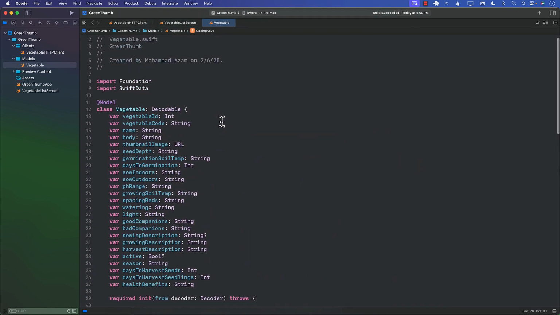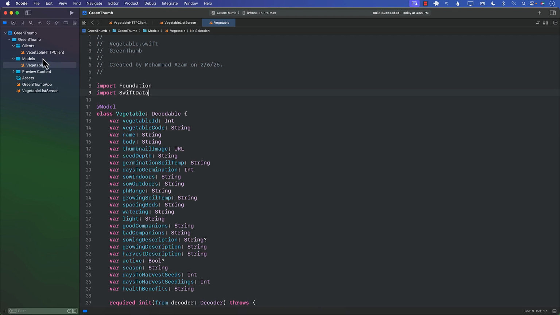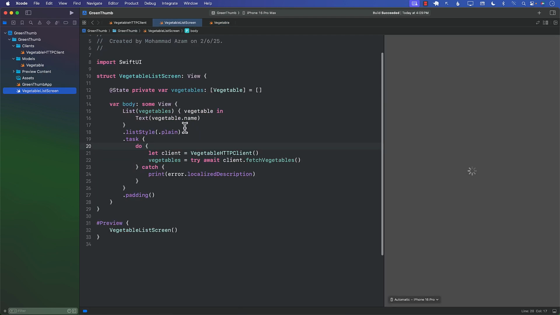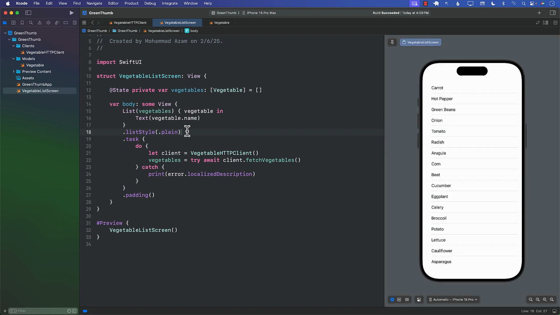Okay. So this is great, good first step. We're able to display all the vegetables. This is great. Now, in the next lecture, we'll be looking at how we can make it look better, because right now it's just the names, but we want to show the names. We want to show the image associated with it and so on. So stay tuned for that.